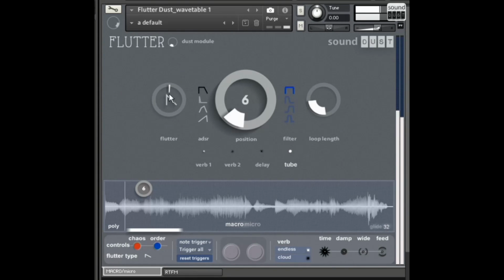And what I can do even here, very quickly, this fella here, same as that, moves the start point in the wavetable. So as I slowly move that around, you hear the sound slightly changing. See what I mean?